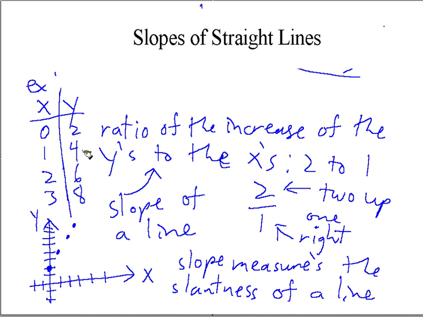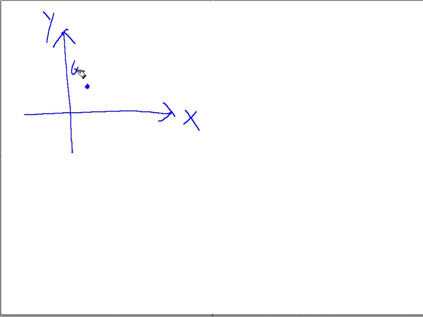Let me go and clear out this screen here. All right. Let's consider a general graph right here. Let's say I have 2 points. Let me put 2 points in the first quadrant for simplicity's sake. Let's say this point has coordinates x1 and y1. Let me put another point up here in the first quadrant. Let's say this point has coordinates x2 and y2.